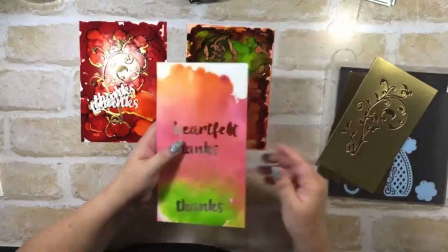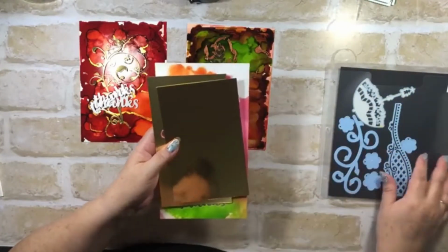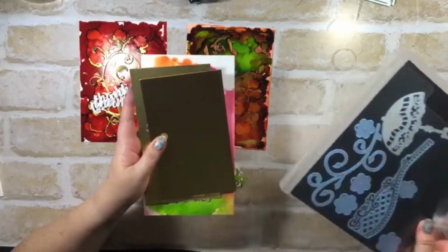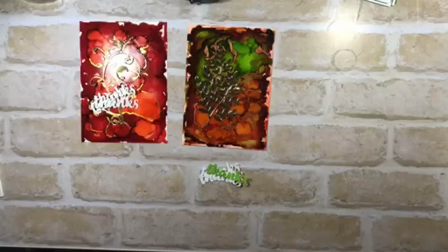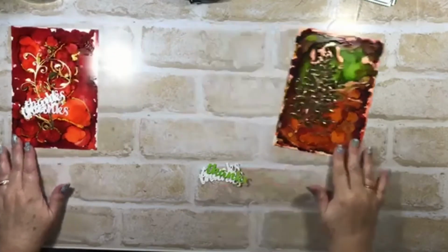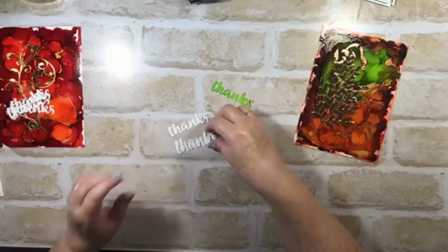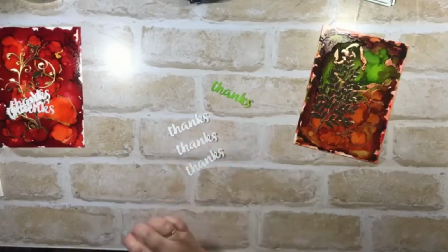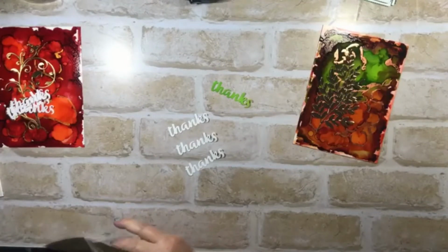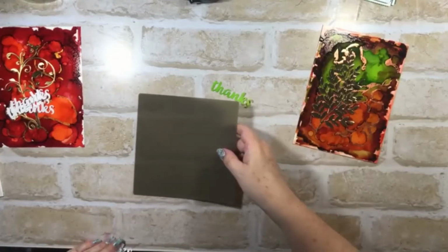Now, if you watch my first video where I was playing with the inks, you'll see that piece of coloured cardstock is where I initially tried the alcohol inks on just standard cardstock to see how they'd work, and they didn't work. But I kept it, and this is one of the reasons I kept it, because I can use it for die cutting. So I cut the thanks out of the green section because there's green in that alcohol background. So here I have 4 of the thanks that I've die cut out, 1 out of the green and 3 out of the white.